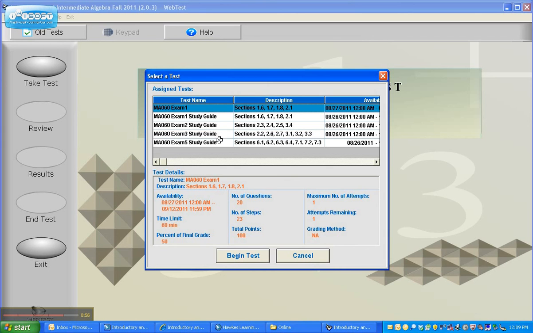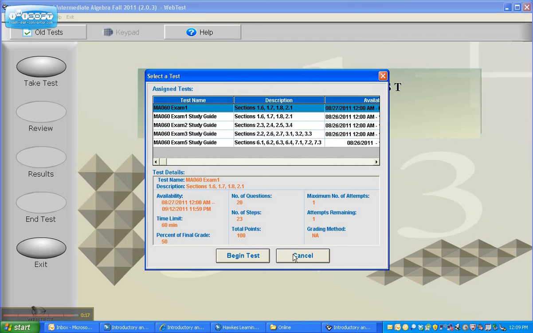what time of the semester it is, but there are some study guides. There's a study guide for each exam, and those are optional, but they would be great practice to do right before you take your exam. You can take them as many times as you want. You can print them off, whatever is helpful to you. Also in this list, what you should see is your syllabus quiz. That's probably the very first one. You need to take the syllabus quiz this week. The exam you can't take. Even though it's listed there, you won't be able to take it unless you've finished the certifies for those sections.